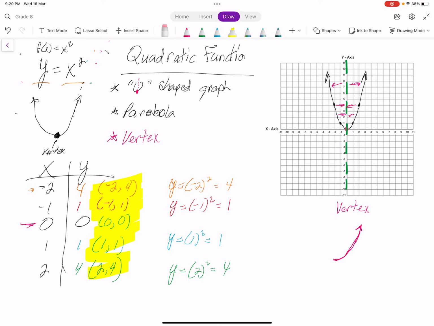When you're graphing, just pick the point 0, 0 for now because we're only dealing with the parent functions. Then pick 2 points that are less than and 2 points that are greater than. Make sure we're consistent in how far away those points are from 0 so we can verify that it's symmetrical. Then we can plot those points on our graph and draw the U-shape. All right, so now let's go ahead and do our absolute value.